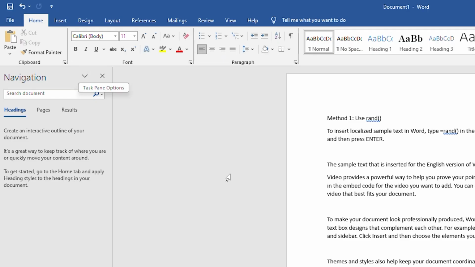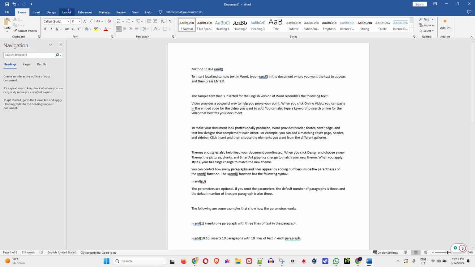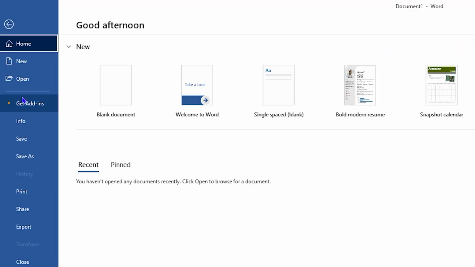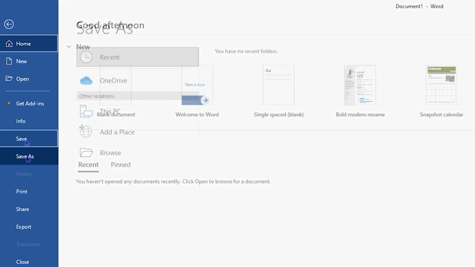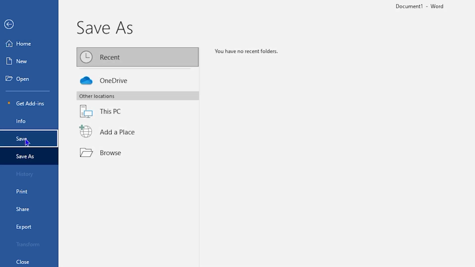Now if you go back to the document, as I mentioned, there are two other ways. You can click file as well, and you can click save, or you can click save as. What is save? If it's the first time you're saving the document and you click on save, it will automatically move you to the save as section, because save as simply means that you're going to save a fresh document. And if you already have an existing document and you want to make a separate copy, you want to use the save as option as well to save that document, right?